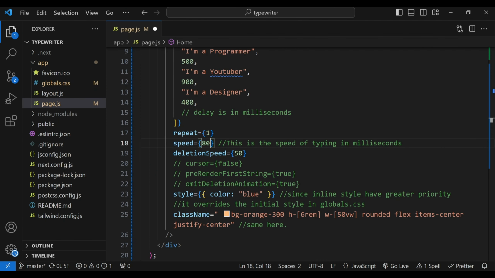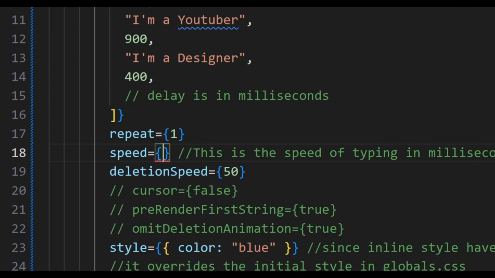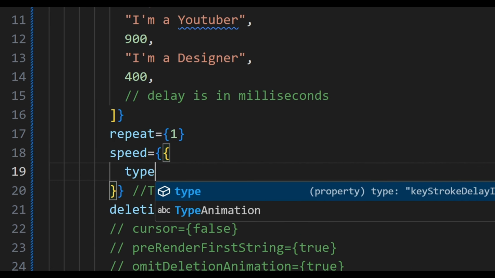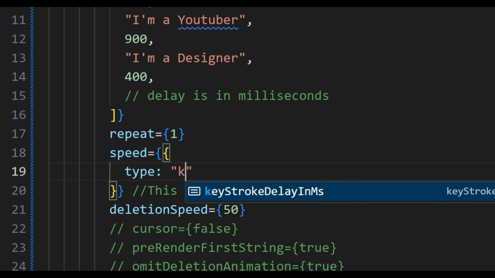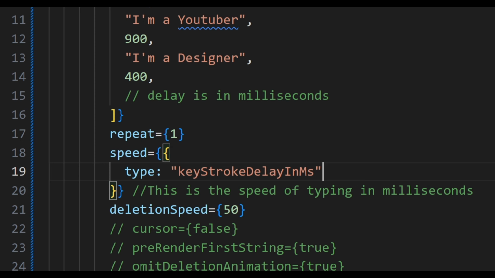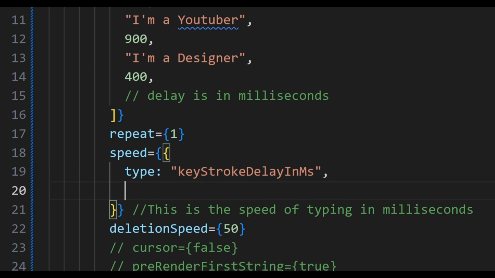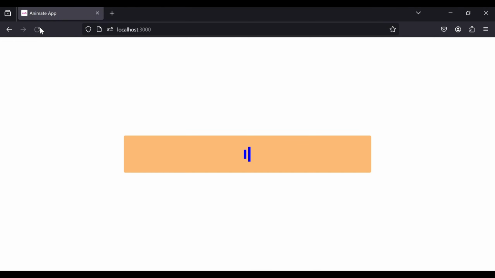We can modify the speed at which each keystroke takes to type by doing this. Here is the result.